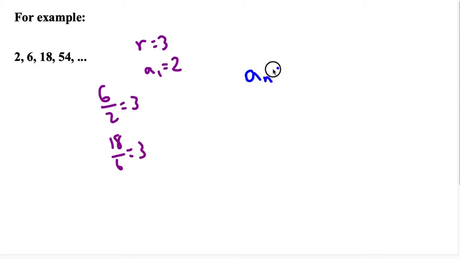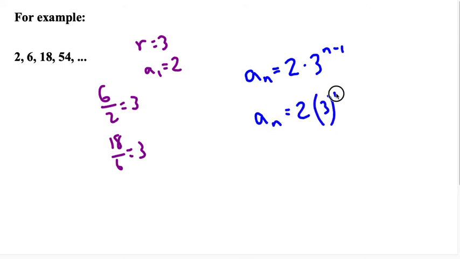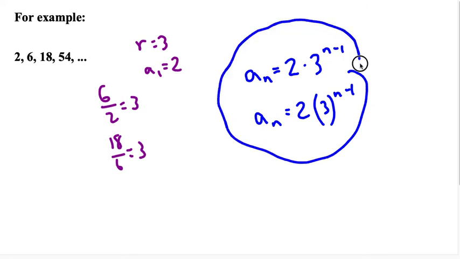A sub n, this is what your book is going to do, so we might as well do that, is going to equal a sub 1, or in this case 2, times 3 to the n minus 1. Now please note, just like any exponential equation, I could write this as 2 times 3 to the n minus 1. That's usually not a bad idea, because sometimes that dot becomes a minus accidentally and silly things happen. But please bear in mind, we're just raising the 3 to the n minus 1 power. And that, in one step, would give you the value for any term n in a geometric sequence.